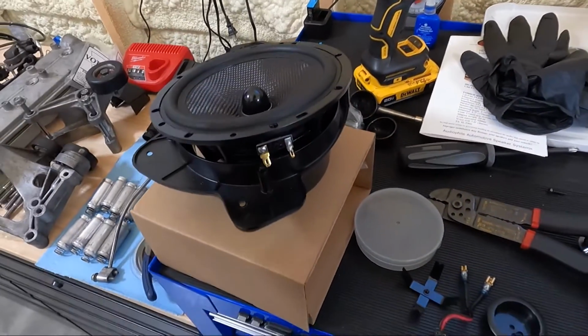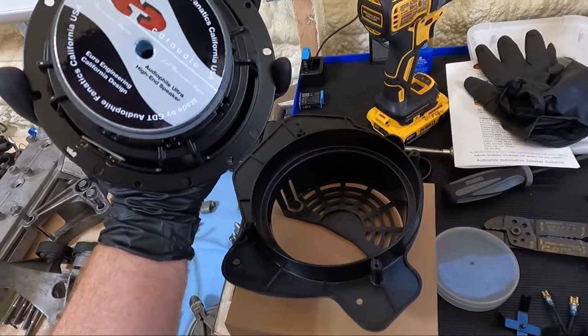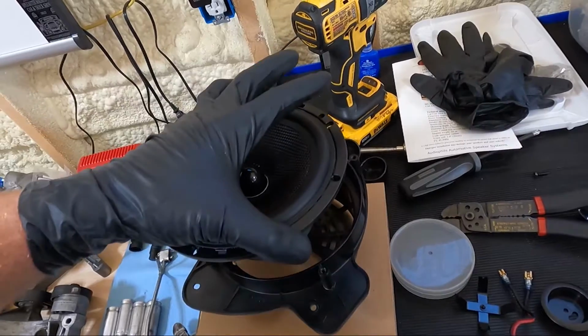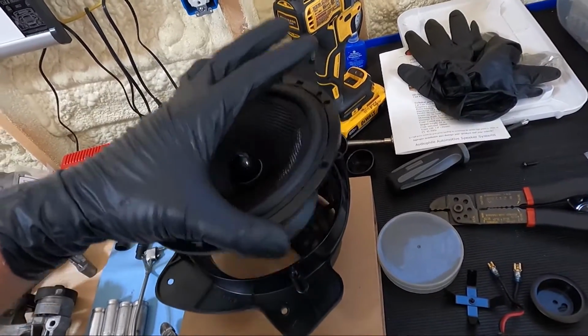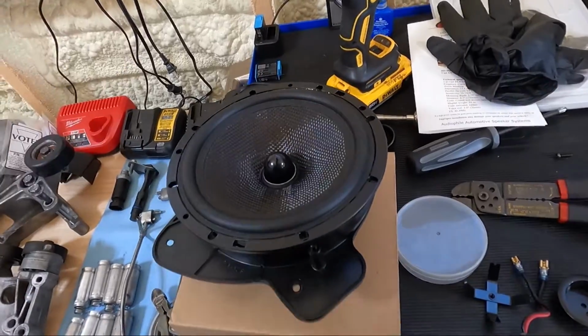The other thing, guys, is I'm one of those picky guys that likes to see, and nobody will ever know, but I want it to read the correct direction. You'll get your holes lined up, but I don't want it upside down. I don't know why it matters to me, but it does.